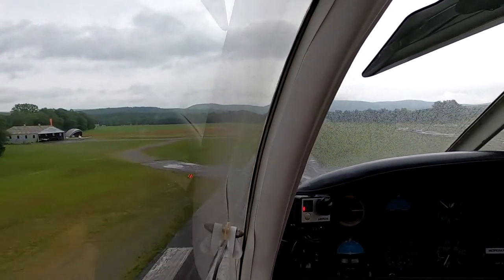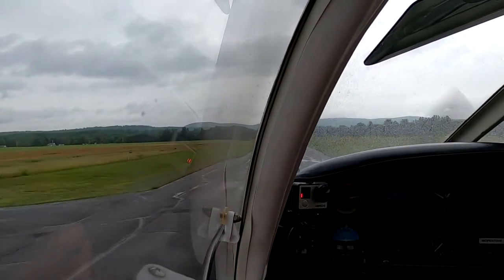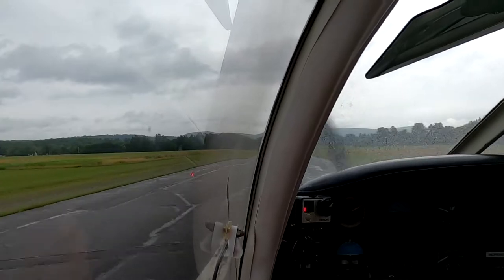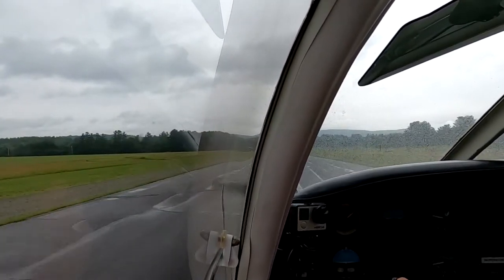And now break the glide, just look at the far end, and I hold it right there. Hold it off. Hold it off. Nice and easy. Hold it off, hold it off. Oh, beautiful. And now you got the brakes, either both brakes with your feet or one with the handbrake, your choice.